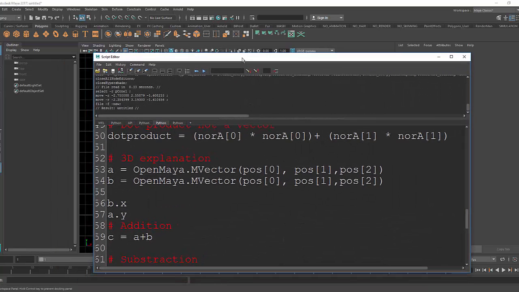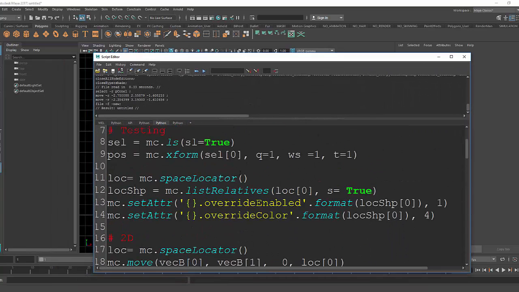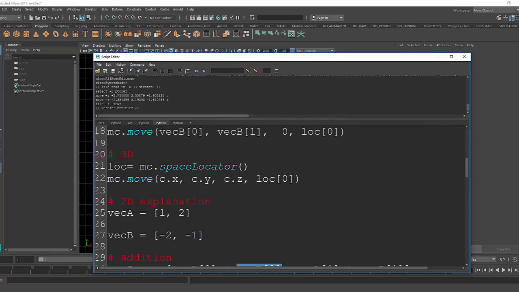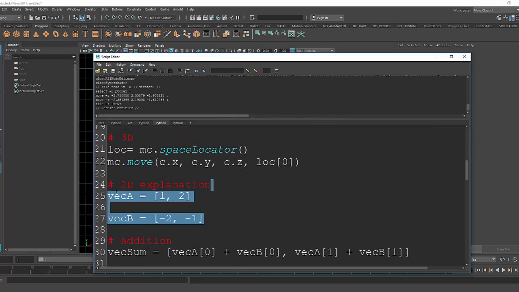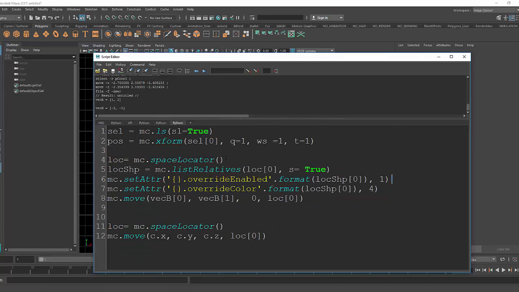For creating the vector we need a point, and you see I specified here two lists. This is my x position, z position. I just execute these two lines, and now I use the locator. These 4 lines create a locator, get the shape, override the color, and move the locator to the given position.